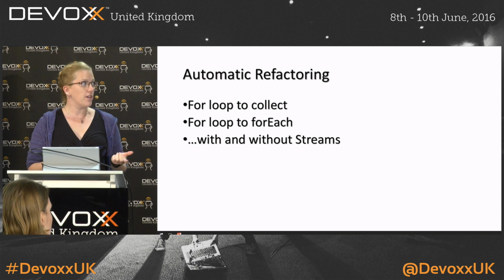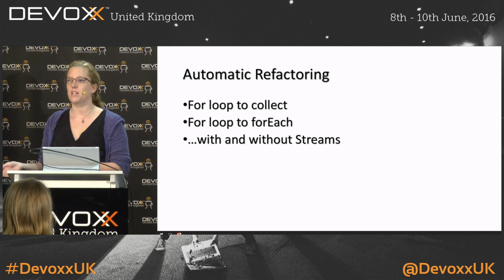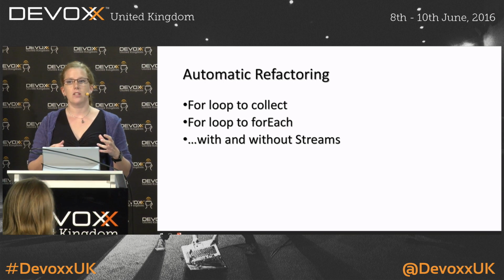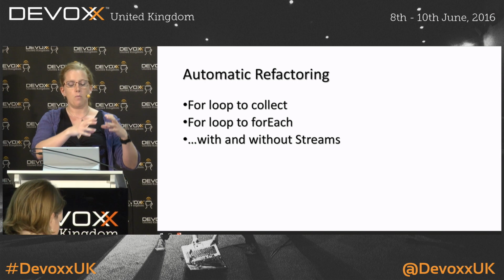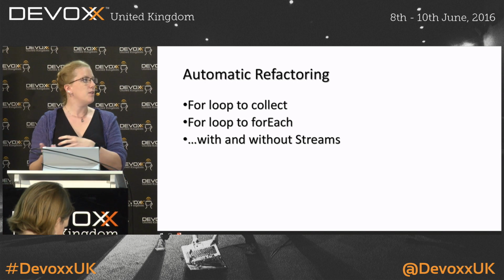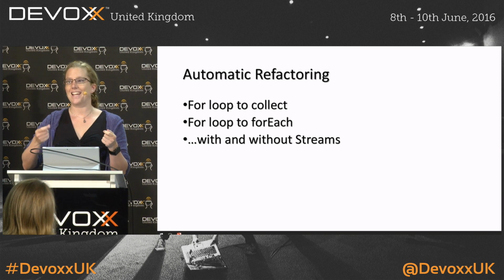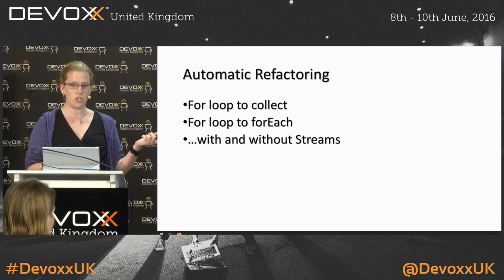And IntelliJ will figure out what is the right pattern for this particular piece of code. So if I have for loops with if statements, it can decide if it's a for loop which turns one collection into another collection, it will replace it with a collect statement. If it's a for loop which iterates over something and does something, it will replace it with a for each.